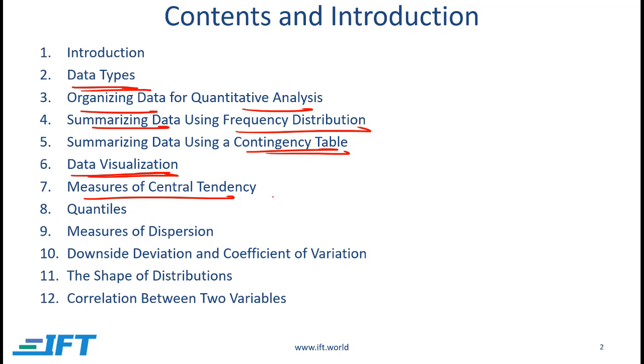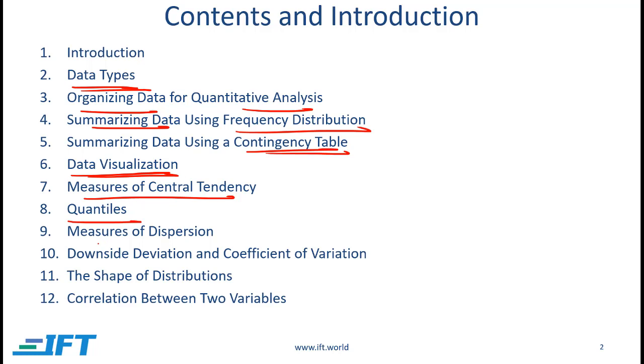So basically, measures of central tendency give us some sense about the data that we are looking at. We will look at quantiles. So here, for example, we can have quartiles, percentiles. This involves sorting data and then organizing into quarters or fifths. When we organize data into quarters, then that's called quartiles.